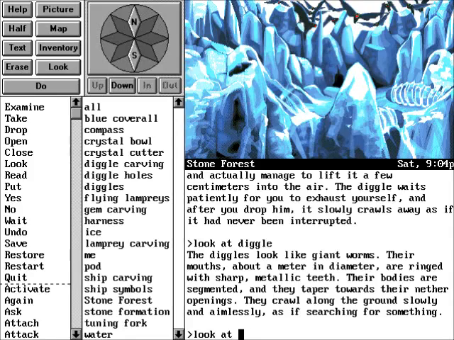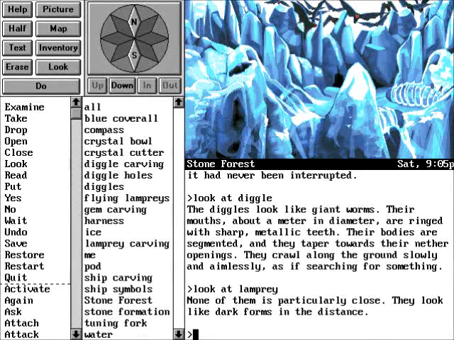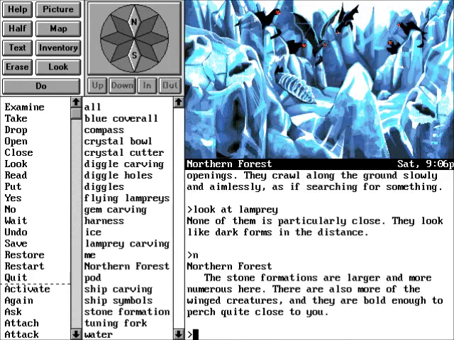Look at lamprey. None of them is particularly close. They look like dark forms in the distance. The northern forest. The stone formations are larger and more numerous here. There are also more of the winged creatures, and they are bold enough to perch quite close to you. North.